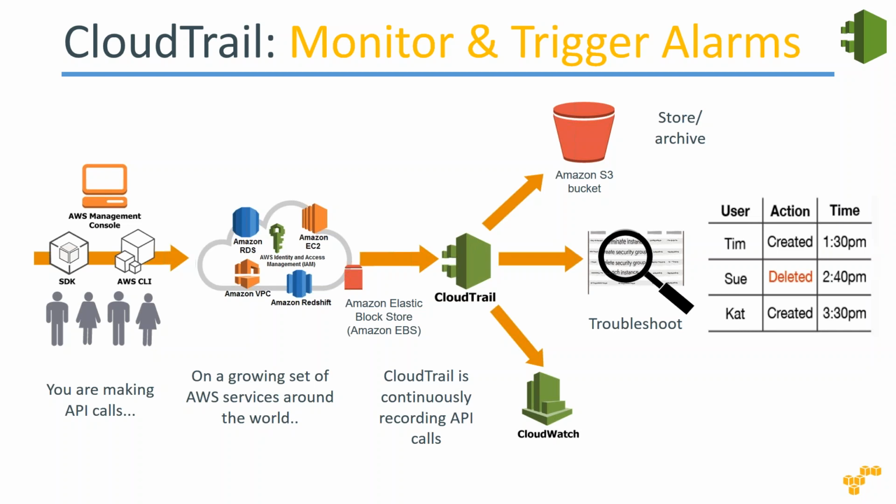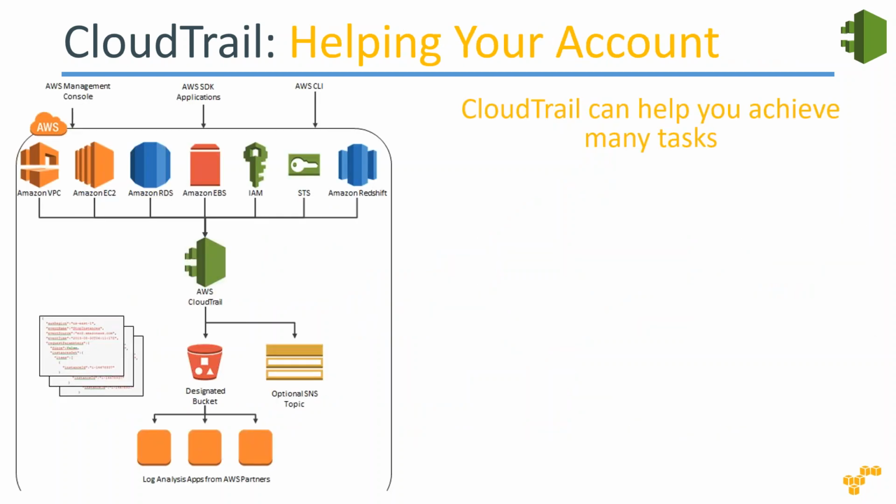So this way you can prove that it was a malicious user or somebody with bad intentions within the account. Here is another way of clearly showing what troubleshooting means: a user Tim was created at 1:30, somebody deleted a user called Sue, and then somebody created another account called Cat at 3:30. It's just an example of what the troubleshooting actions can be in certain scenarios. So once the delete is identified, CloudWatch is notified. Once CloudWatch is notified, an alarm will be created. That alarm will be sent as an email or SMS to mobile, or however you configure it. And based on that, you might take some recovery actions.